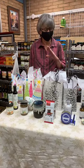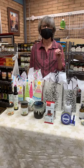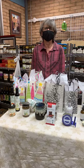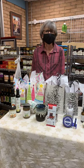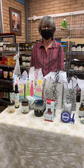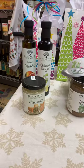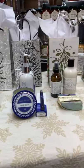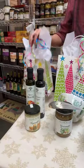What I decided to do to get this gifting started was focus on all those little things for a good friend, a neighbor, the person that cuts your hair, or takes care of your dog or cat when you're away — someone you want to get something for that doesn't have to be big, just something fun. I love a theme, so the first theme is food. I picked oil, a vinegar, and a lovely tapenade, and we can put that all in a gift bag and make it look really nice.